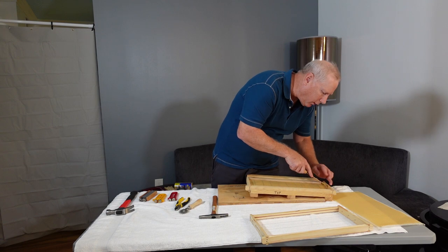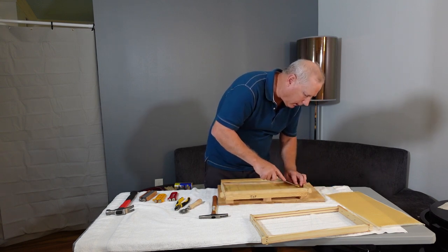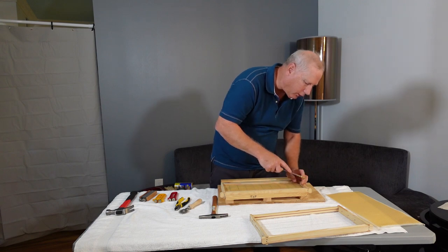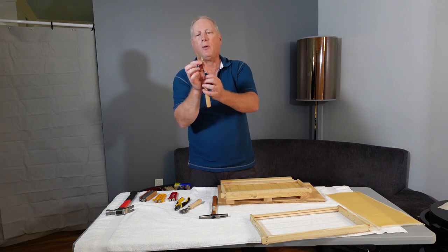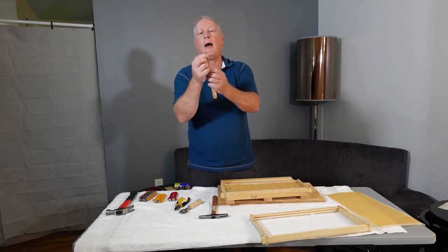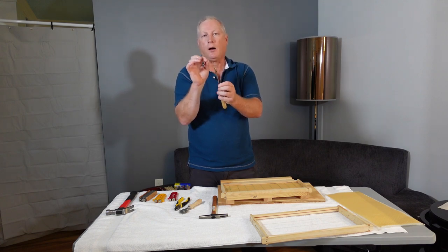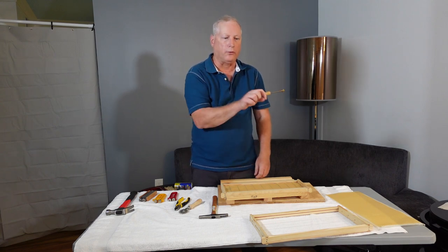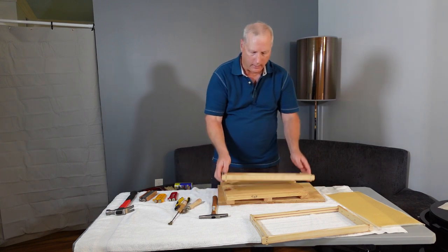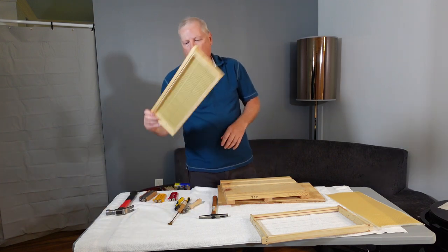Now, the disadvantage to using this smaller embedder is that because it is so close to the containment part of the head, you tend to get a little bit of wax in that hole, but that's not a big deal. I can simply take a small piece of wire and poke it through the hole, or I can simply rotate the head itself a little bit, and it eventually clears most of that wax out where it rolls a little smoother. And that is how you embed wire on a honey super, and how to install foundation.